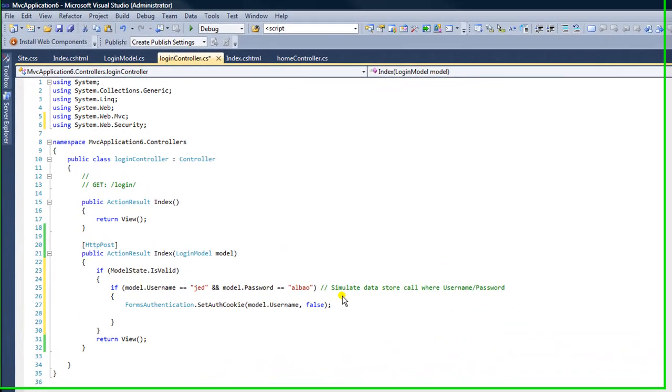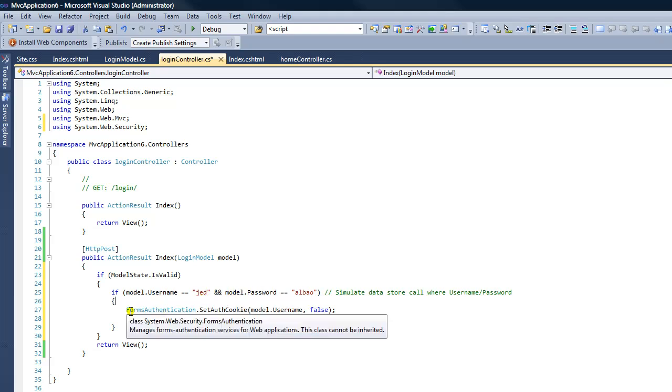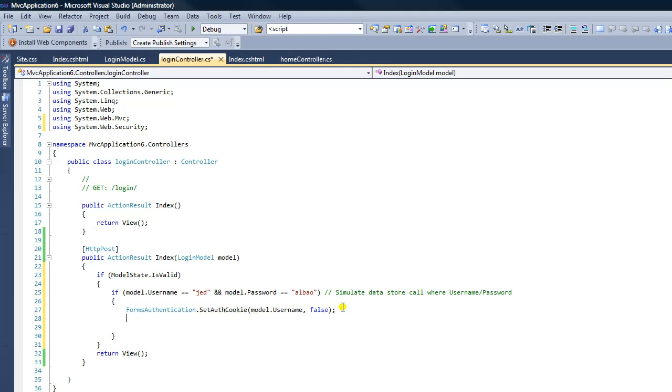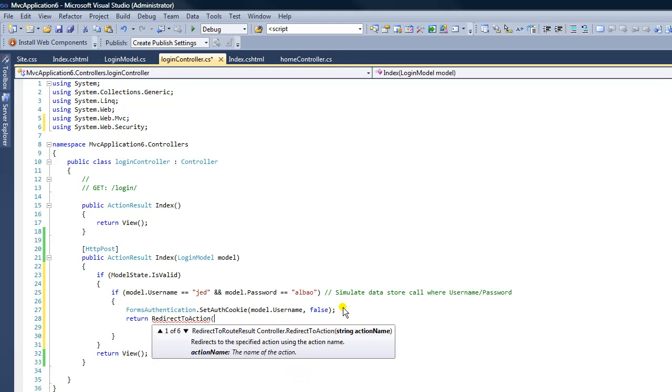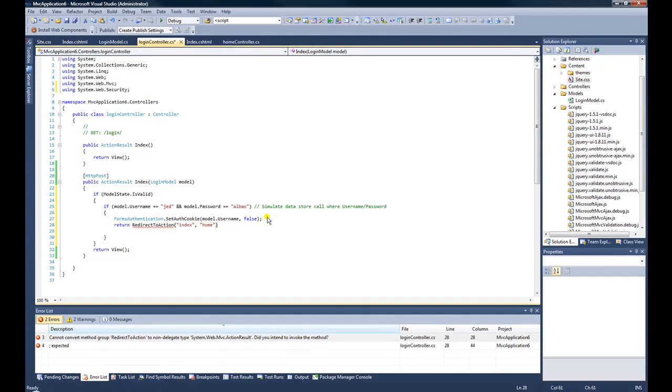Okay, so what we've done here is validate the username in a very simple, stupid way, but you get the idea. You validate the username and password, and if it's successful, then we call the FormsAuthentication SetAuthCookie. We're going to see that cookie be set on the client. And then after they're authenticated, we're going to redirect the user to a different view, which is going to be the index page of the home controller. You can redirect them anywhere you wish, but we're going to do this.